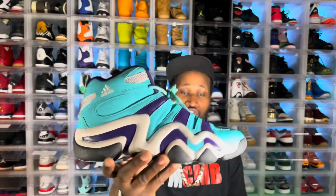Fire shoe. But what we're going to do right now is an on-foot on these bad boys. Let me know what y'all think about these. Let's go.